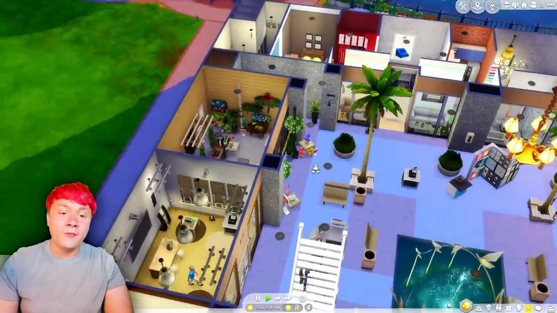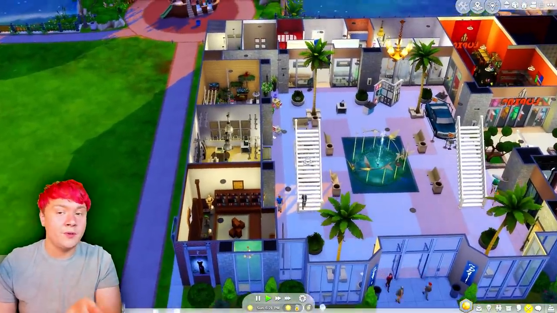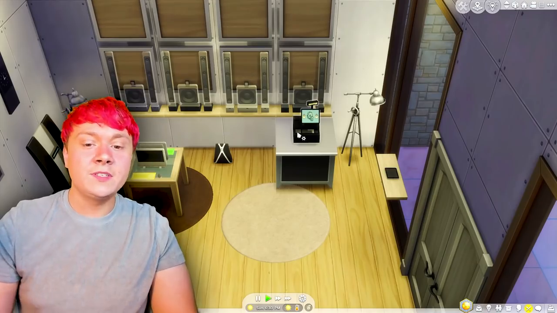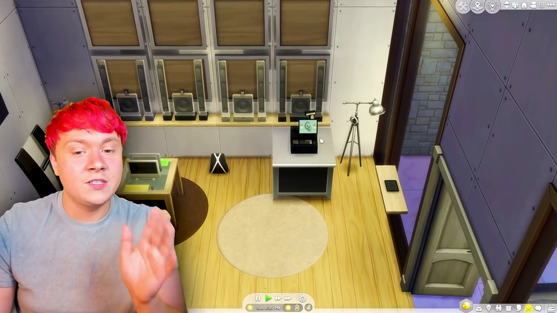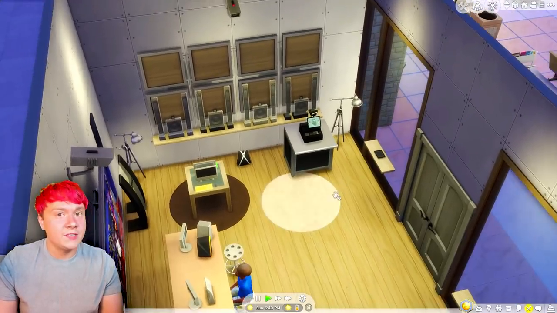So the mod itself is actually a self-checkout mod. So let's say you do want to build a shopping mall or put one in your game like I did, and you have all these different shops selling different things. What this mod does is it takes all of the market stores and all of the things that you can buy from the computer in the game and puts it into a self-service cash register. So you know, in real life these days, most shops just have self-service cash registers.